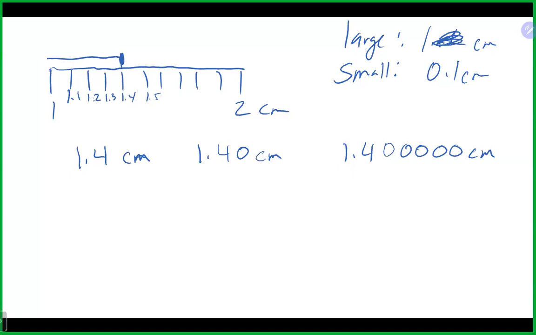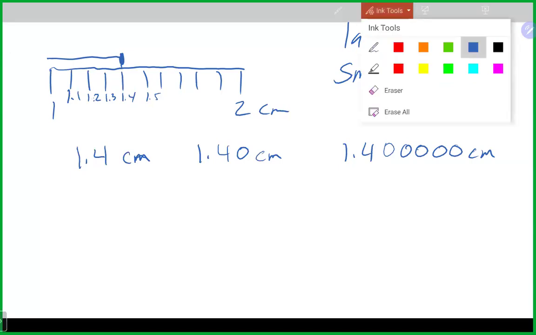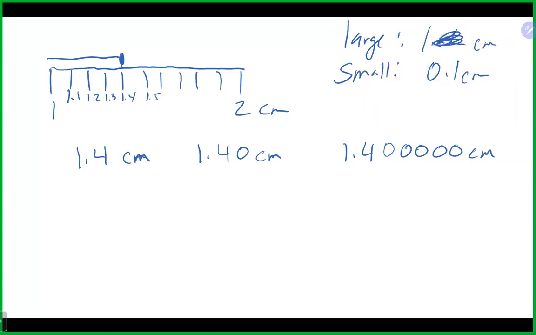Well, I'm assuming if I'm asking a question, there might be a difference. So let's see what the difference might be. Take the very first example here, right? If you were to record with this equipment here, 1.4 centimeters. What you're really saying is, I think it's 1.4 centimeters, right? But how many significant figures does this one, written as 1.4, have? It has 2 significant figures. The uncertain digit would be the 4 in this case, right?